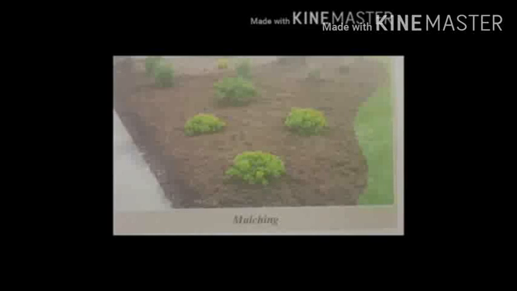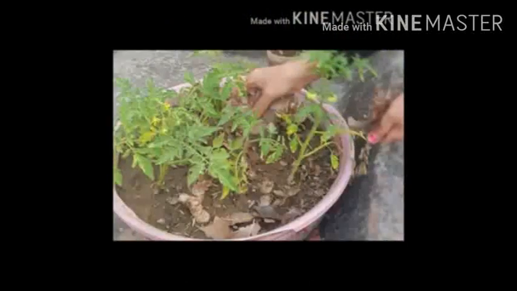In every home, a small garden is there. If a garden is not there, some plants are there. So this method I will show you practically here. I have applied this method on this plant. You can see this plant, and I have covered the bare ground around this plant with a layer of organic matter like dry leaves. You can also use straw and stones. This will help to retain soil moisture, as in summers there is more temperature, more heat, and it is very important to preserve the soil moisture.